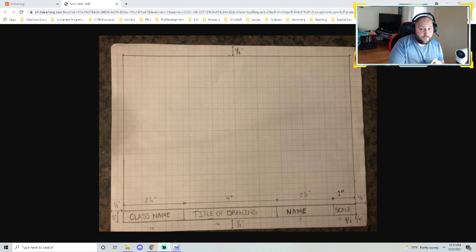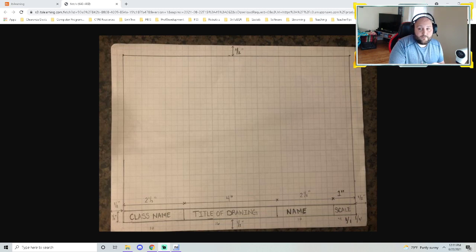At this point, everyone should have submitted that assignment, and we're going to move on and talk about title blocks. For my class, your title block is always going to look something like this. There's a standard format. It always needs to be this way. The dimensions always need to be this way. You're probably going to get to a point where you just go ahead and draw a bunch of these so you don't have to draw them before you start a drawing.